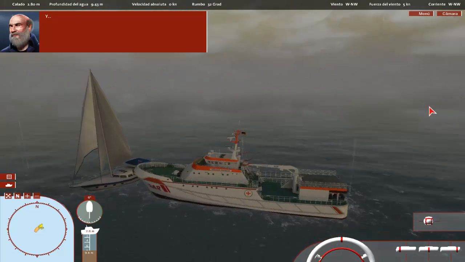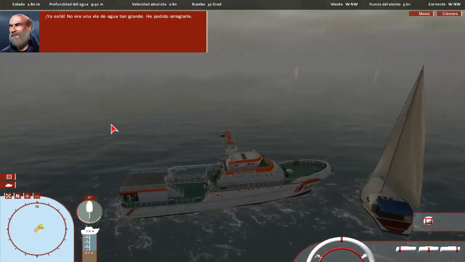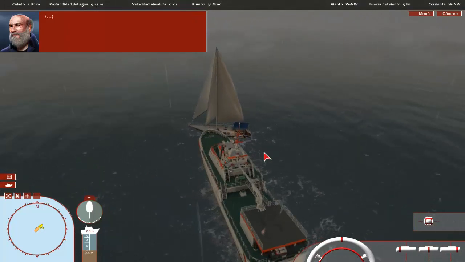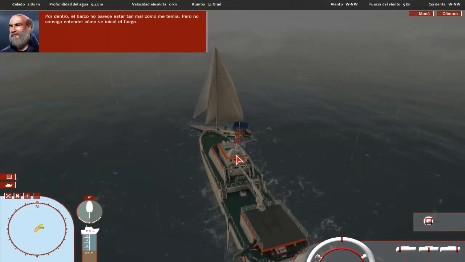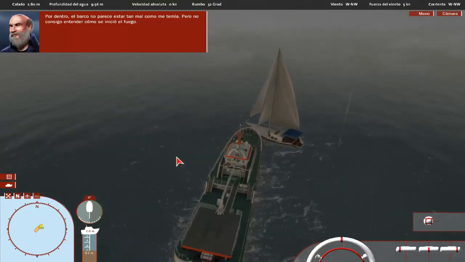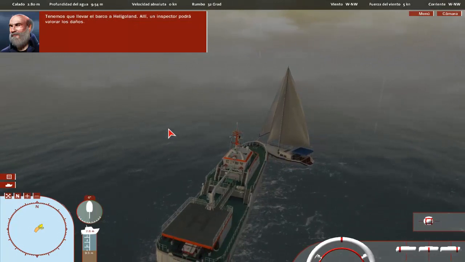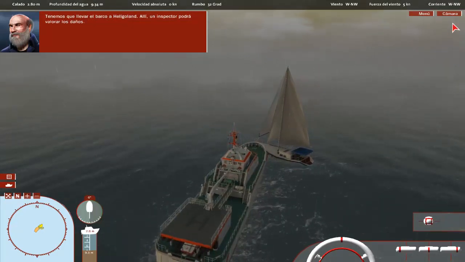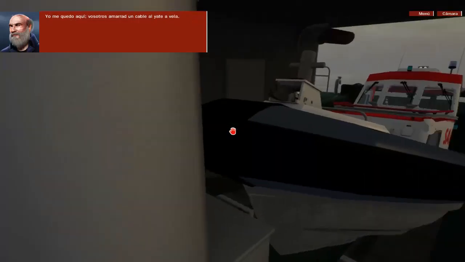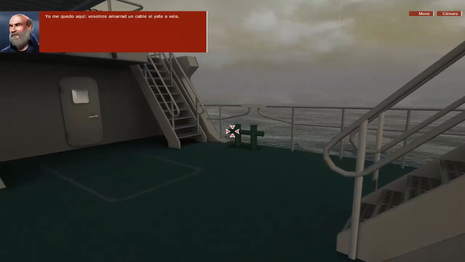So... done. It wasn't such a big leak. I was able to repair it. The ship doesn't look as bad as I'd feared on the inside. But it's a complete mystery to me how the fire started. We need to bring the ship to Heligoland. A surveyor can look at the damage there. I'll stay here, and you need to cast a line to the sailing yacht.